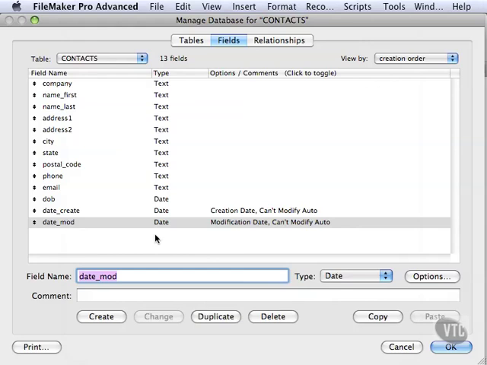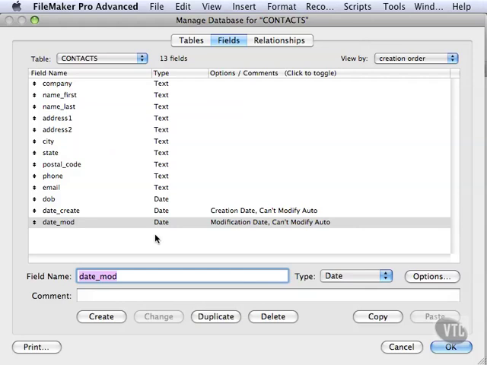Not all of them. We're going to do some more. But really, this is a laborious task, and there's a lot of chance that you can make a mistake, because I'm telling you should have these in every table, in every file. That's because they're extremely helpful. They'll really help you keep track of your database, make sure it's really successful. And so I recommend you have these, and you don't want to have to type these in every time to every table. You could have 10 tables in this solution and 30 tables in this one over here, and that's a lot of typing. We're going to show you how to use FileMaker Advanced to copy and paste these from another file, so that number one, it'll be much faster, and number two, it'll cut down on errors.